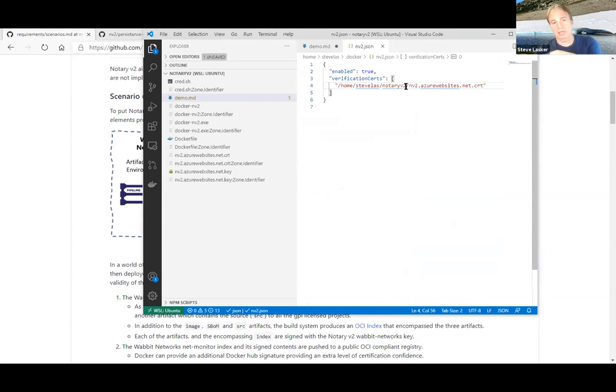And if I want at least two or three or N, or they have to be from a certain location, all that stuff will be layered in. But that's just the very simplistic policy we've got set up right now: at least one of the keys I have locally has to be on that artifact, and if so, away it goes. And of course, they have to be valid. That's the extent of the demo.